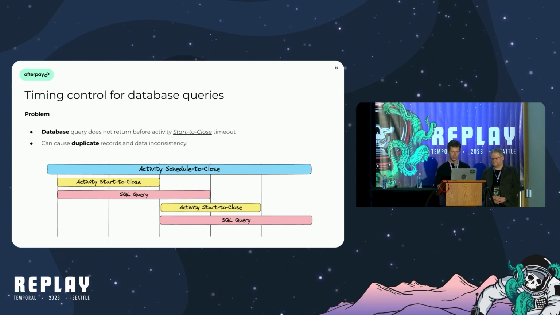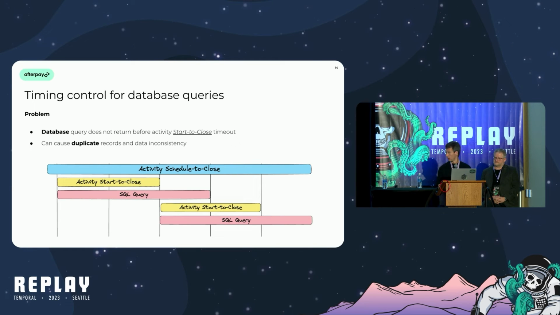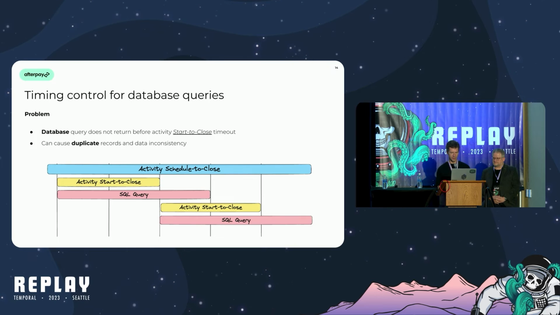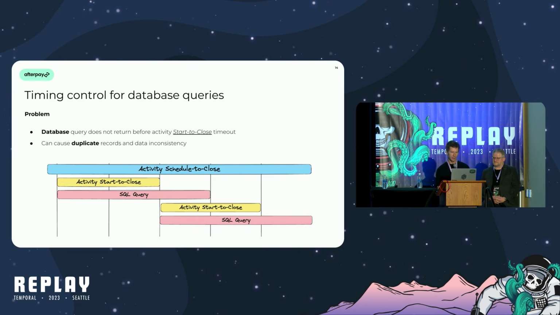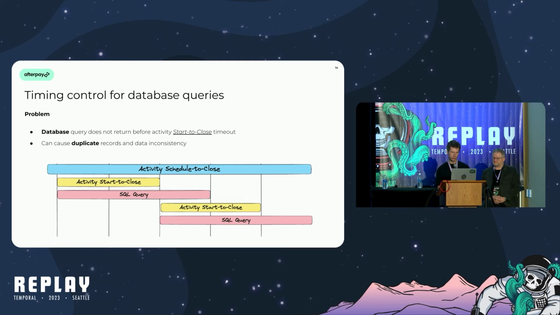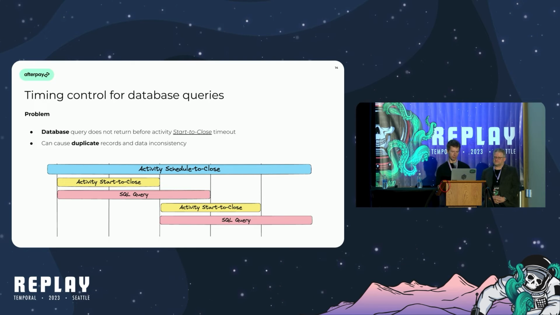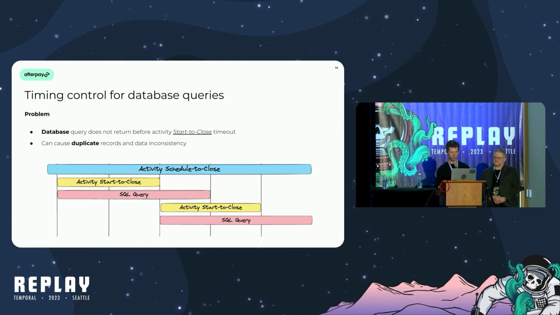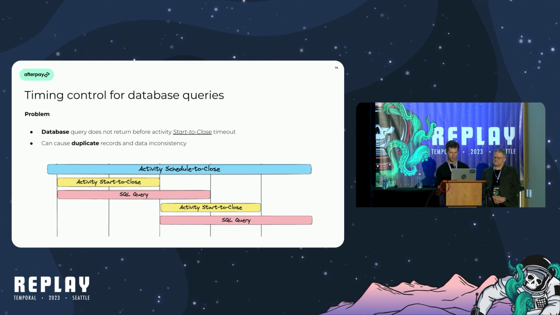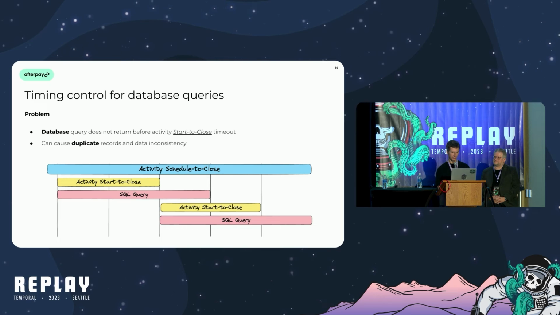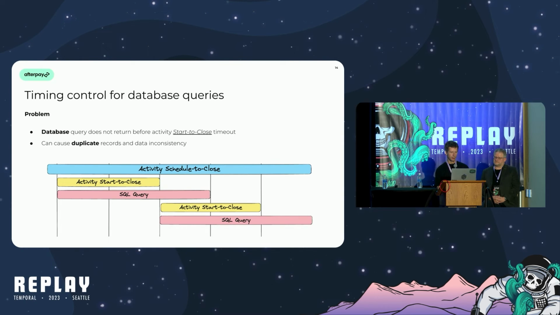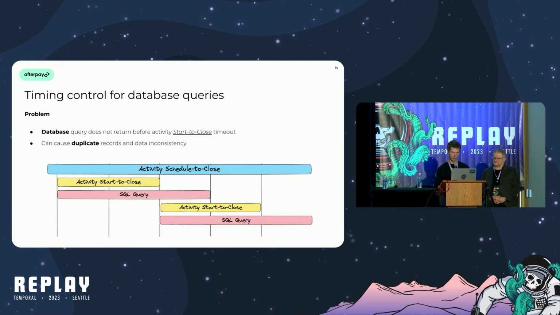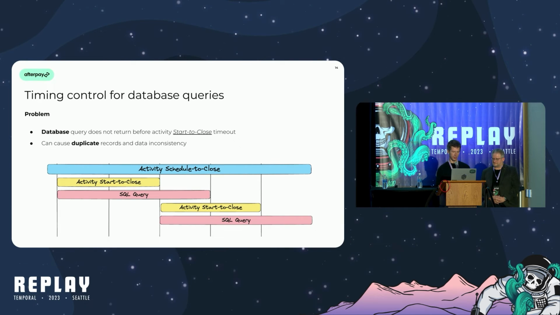The solution is actually quite similar to the previous one. We use a database query interceptor to keep track of time left in the activity start-to-close timeout. And then we dynamically set the query timeout to fire before the activity times out itself. Also, if a database transaction runs over the start-to-close activity timeout, for whatever reason, it's also terminated with an exception. When terminated, the database transaction rolls back and allows the activity to retry safely, so we don't have any data consistency issues anymore.